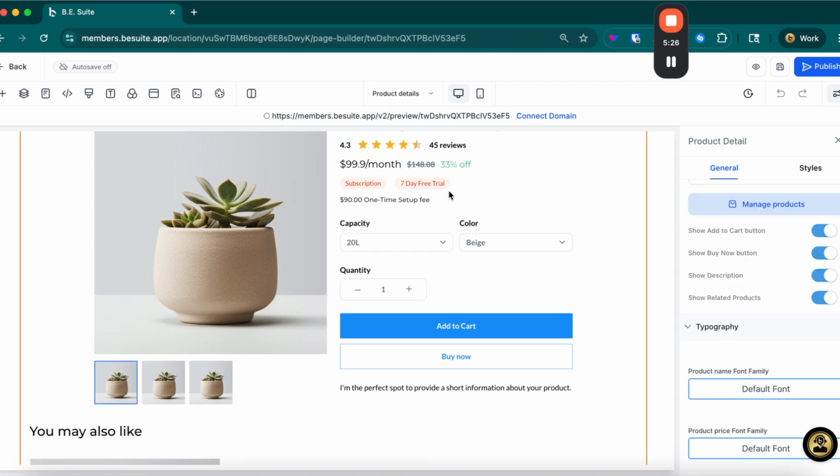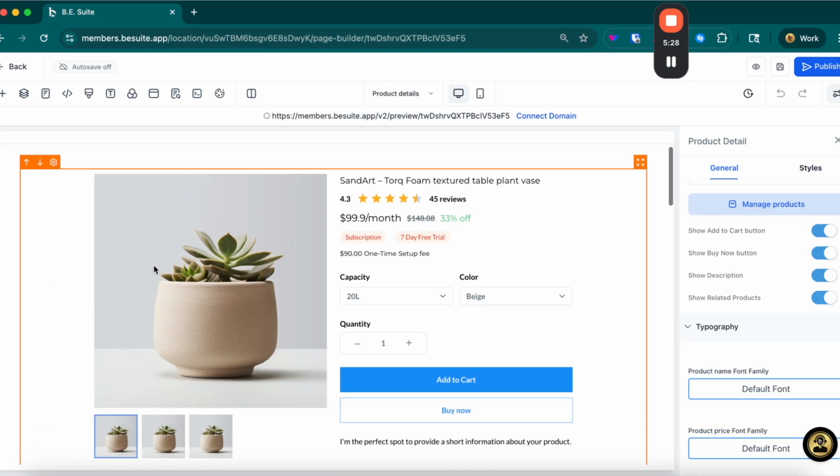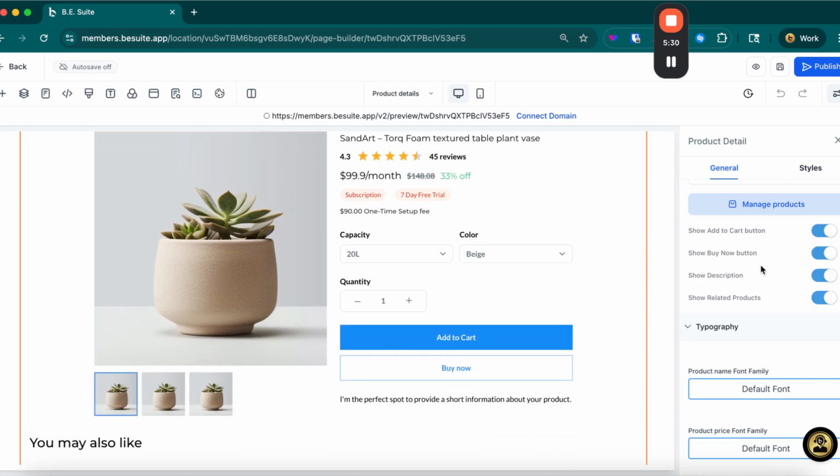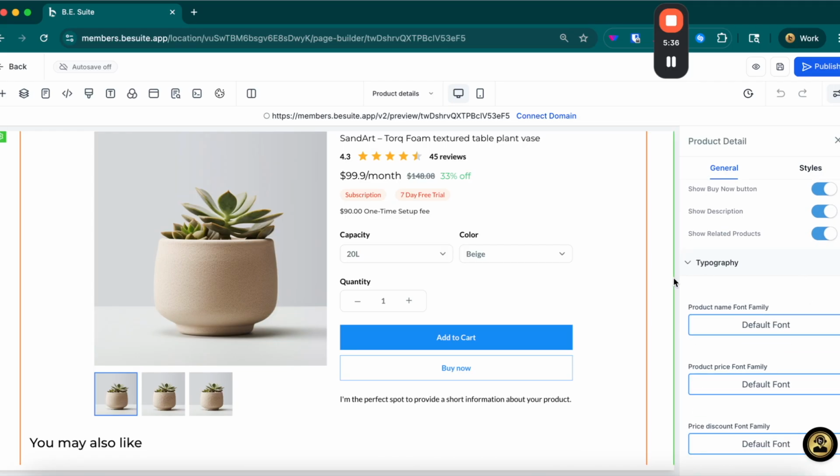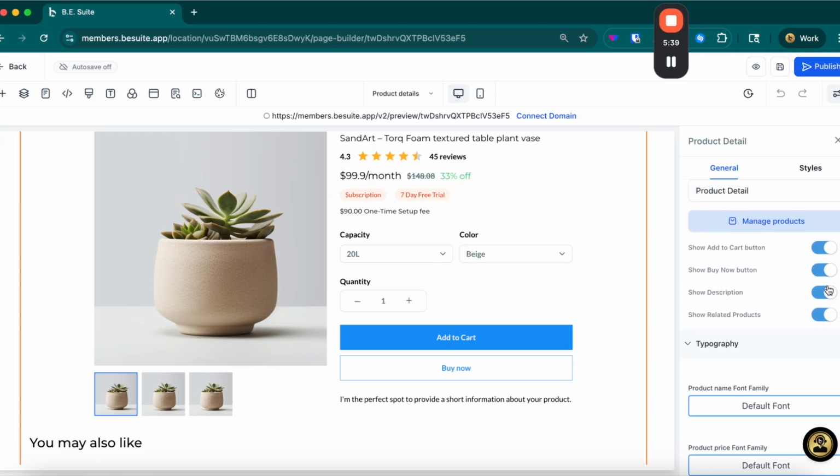So if you click your box, right, this is your product box, you can choose what shows. You can show add to cart, show buy now, show the description, show related products. You can kind of choose that user experience. So if I take off the buy now option. Buy now, if they click buy now, it's going to bypass the cart. It's going to put it right into the checkout system. Whatever your preference is, you can show the add to cart or only buy now, all the above, right?